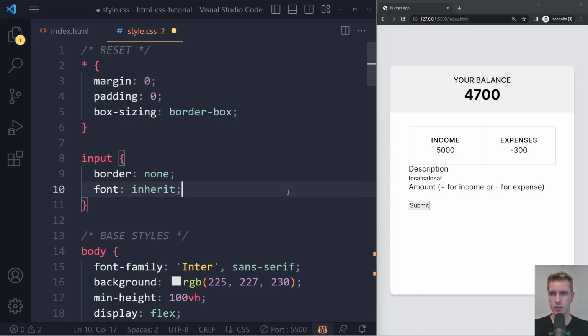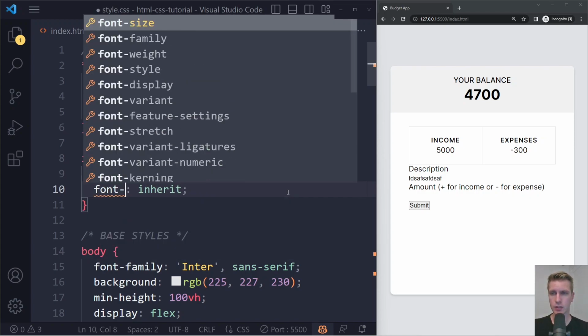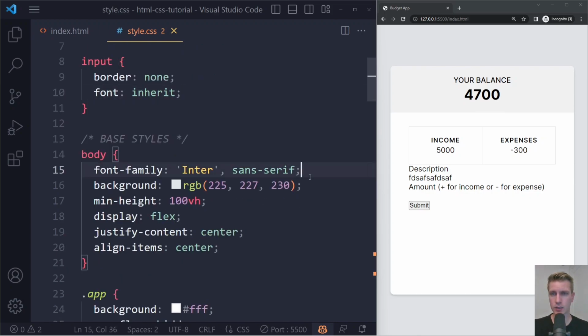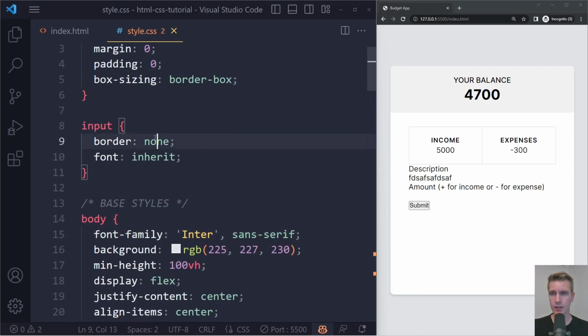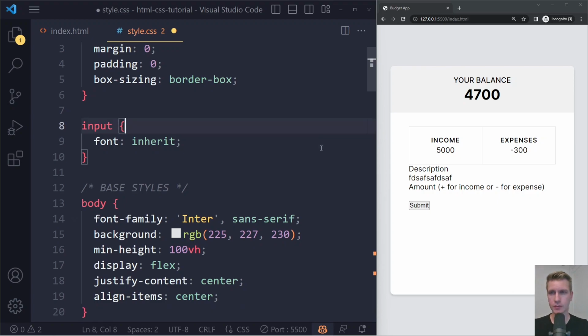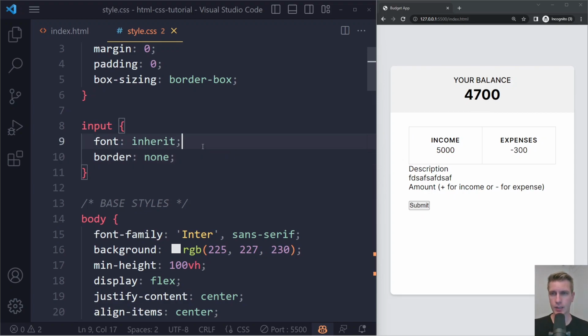So we need to tell the browser everything related to the font, which is a shorthand. It's not only font family, it's also font size. Right? Everything related to the font, this is a shorthand for all of them. Inherit that. Right? So it's gonna inherit that from other elements. And actually, let's give it a border. Instead of none, we'll say it should be a solid border. And actually, let's do that below here. This shouldn't be part of the reset. Right, so here it should be more about resetting the styles. So we just want to remove the border for now. And we want to inherit the font.